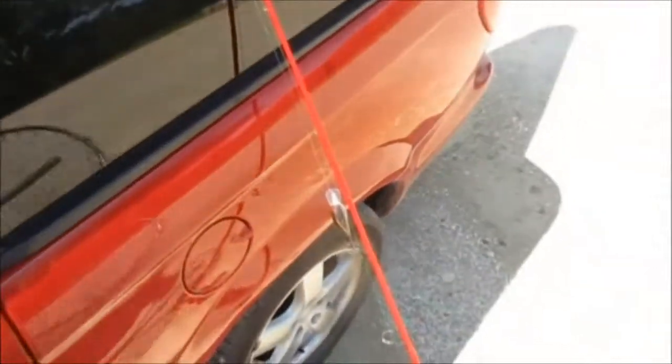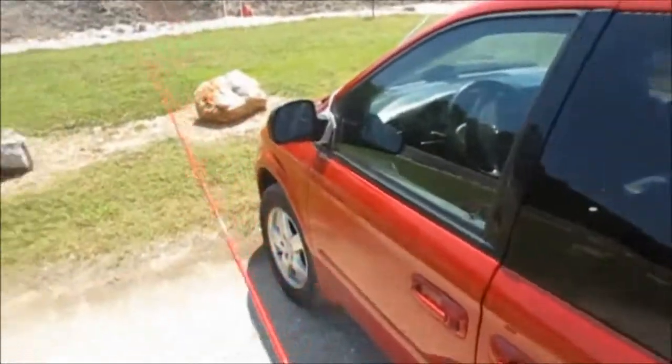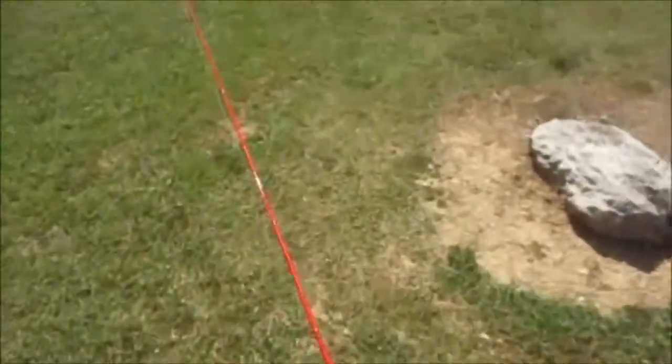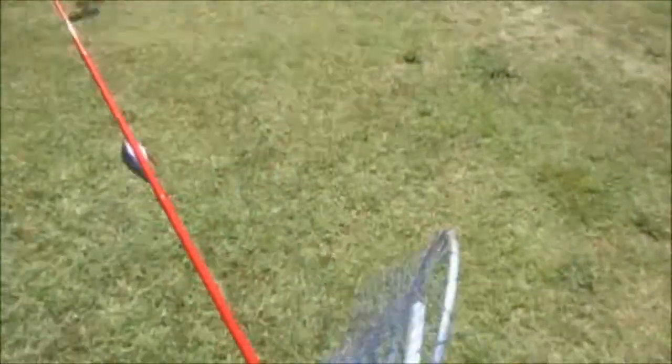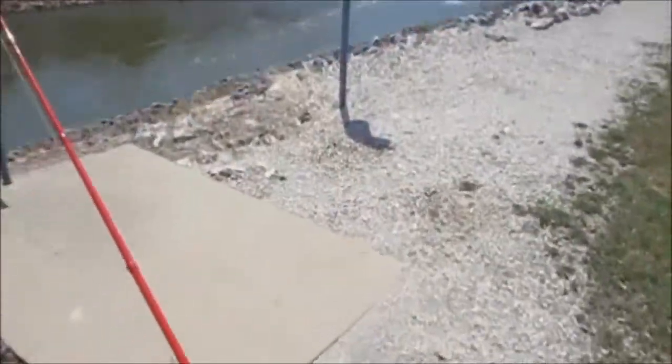Today I'm using oversized crankbaits with 3-pound braid. I am purposely targeting three kinds of bottom and gar below a large spillway. Let's see what happens. Then after this, I'm going in the evening down to the rapids. Same river, about 20 miles downriver.